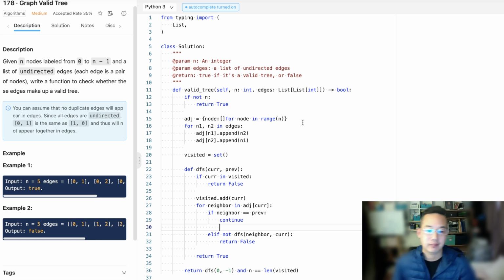What did we learn today? We learned to run the DFS call and to look at the previous items. That's very important. And to make sure we don't go to our previous items in undirected graphs. That is very, very important. That is another tool in our tool belt. How to build an adjacency list using the edges and the nodes that we have. So we were able to figure out if there were any cycles by checking for items in the visited, and we were able to check if all the items were in the tree by checking the length of the visited.